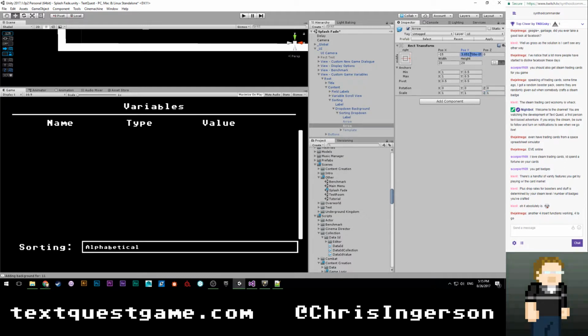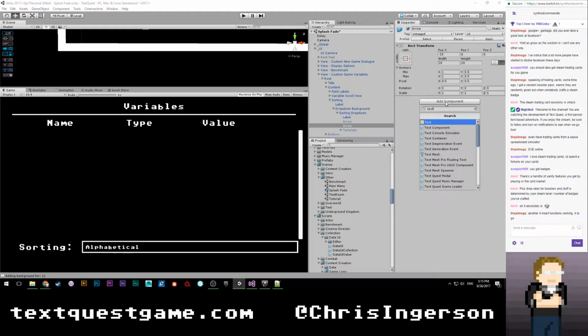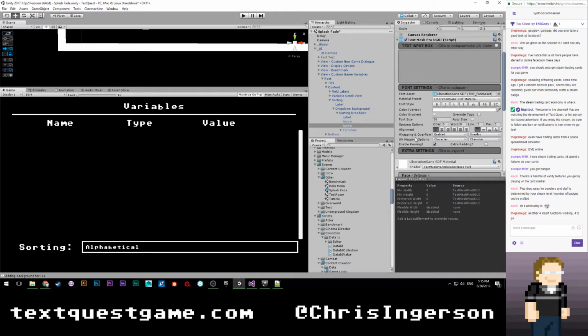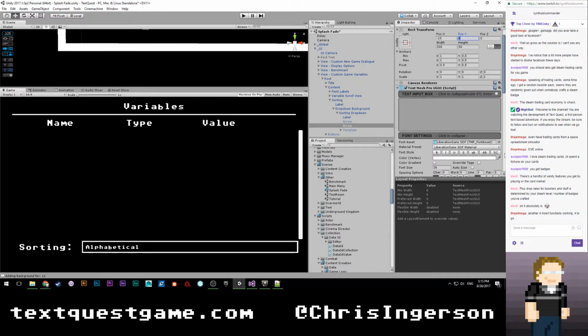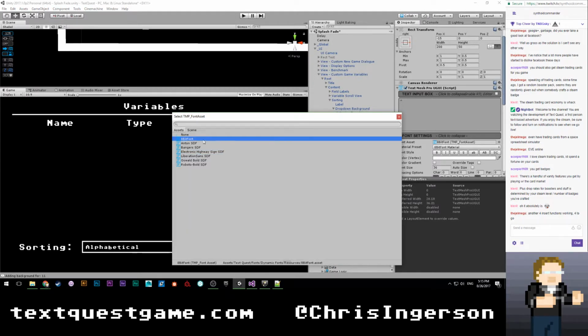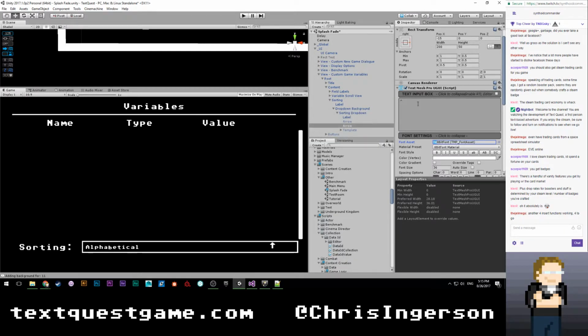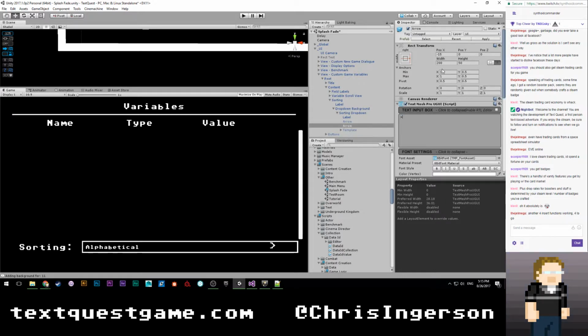Instead, we're going to make you a Text Mesh Pro. We're going to have it be a chevron. And we're going to make it our 8-bit font. Okay, not a chevron then. Greater than sign. There we go. Then we're going to rotate it by 90 degrees.